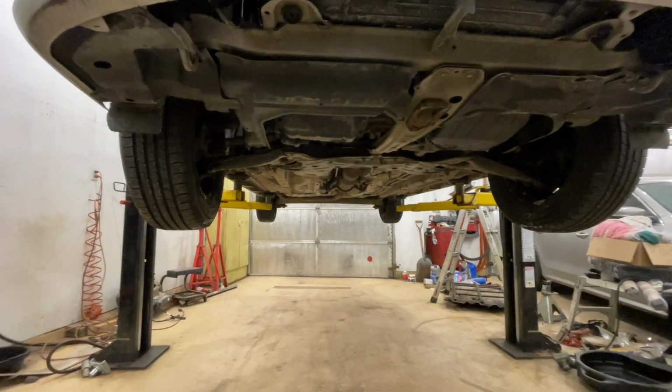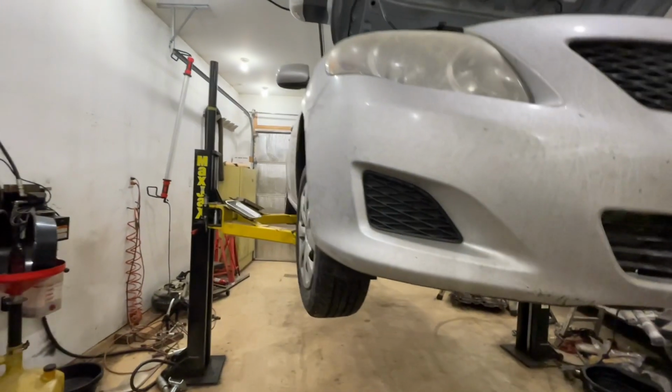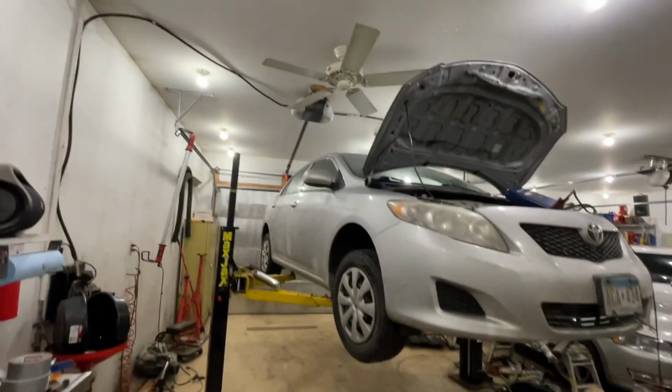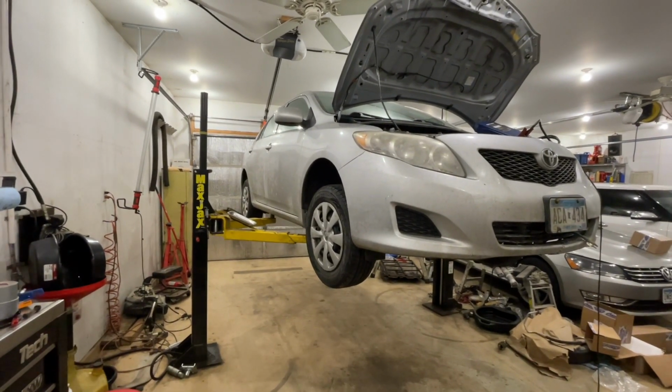I would suggest looking for a taller rise lift, which may or may not fit in your attached garage. I've got 10-foot ceilings in here, and I've got great clearance. I can put a Suburban on here and lift it its full 43 inches of lift, and it works well.